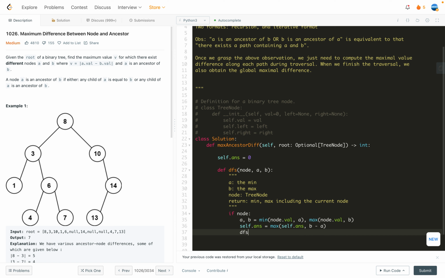And then we do the traversal for, say, left node, left subtree. So then the current minimum and maximum before this node will be a and then b. Similarly, we do the same thing for node right, a and b, right?